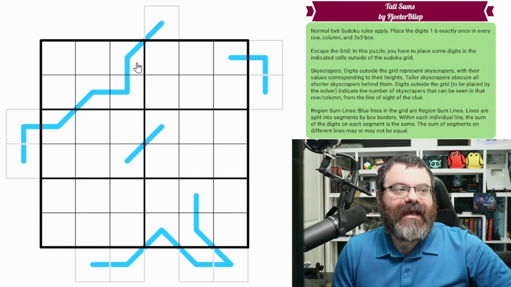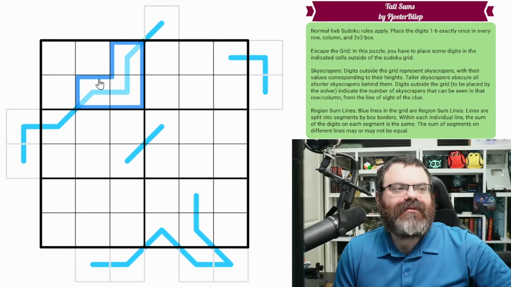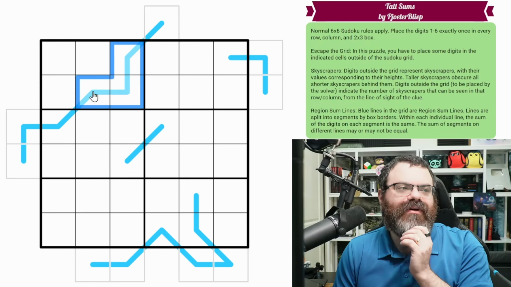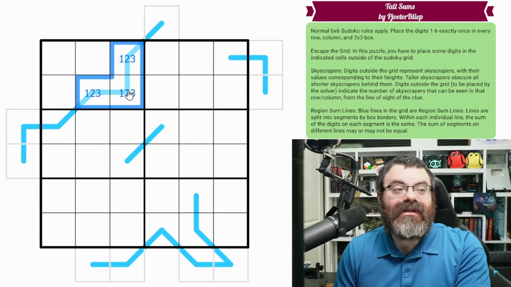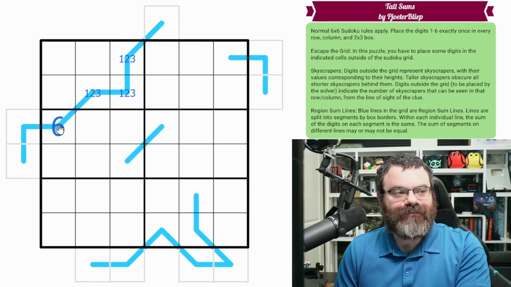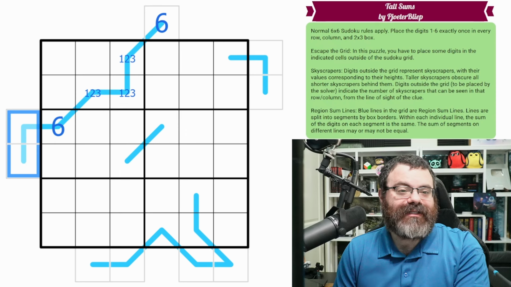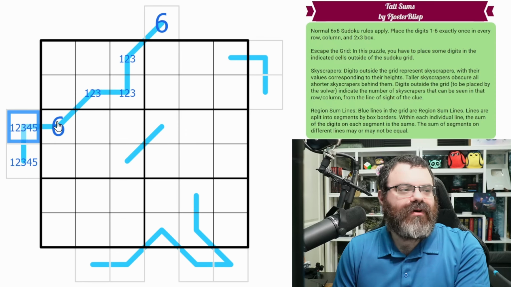All right. So actually what I did here must be true other than the 3, 3, because we can't repeat any digits on this line or within a box, right? So you don't repeat digits within sums except if they're outside the grid. And so 1, 2, 3 is the minimum, which is 6, but the maximum I can put in this cell is a 6, largest digit in the puzzle. So we end up being 6, 6, 6, and then these two add to 6, using 1, 2, 3, 4, 5 in some way. But actually we know immediately that this is a 1, because as soon as a 6 is blocking the vision, we don't see anything else. We just see the 6.